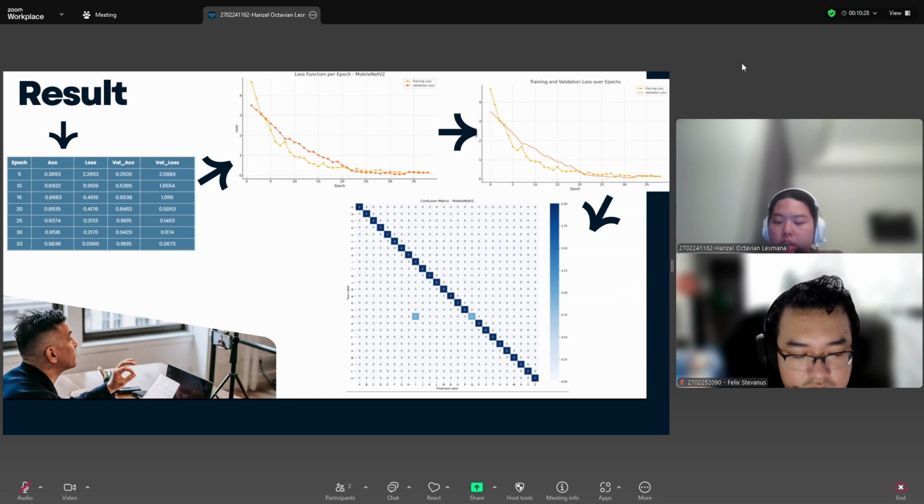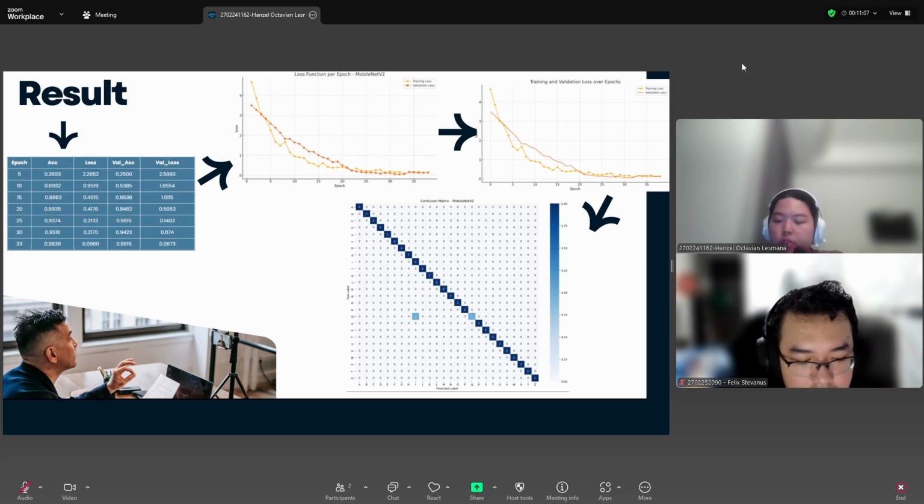Meanwhile, if we look at the training accuracy and validation accuracy in the third table, it also shows a very positive trend, which is consistent until the end of training. The training accuracy itself reached 98.4% at the last epoch. And if we look at the last validation accuracy, it is in the range of 98.1%, which indicates that the generalization of the model is quite good. There is no big difference between training accuracy and validation accuracy. This indicates that the model is quite stable on the given dataset.